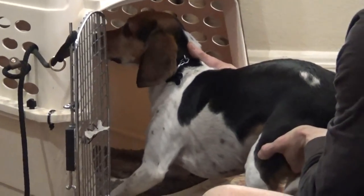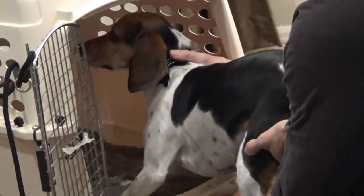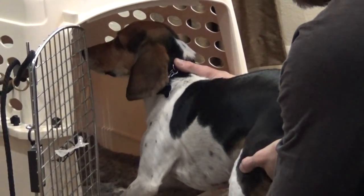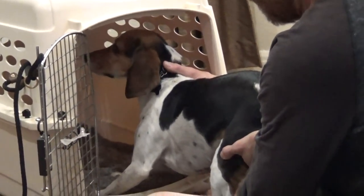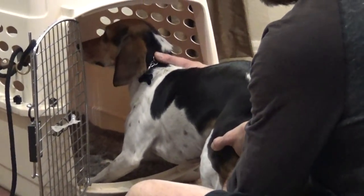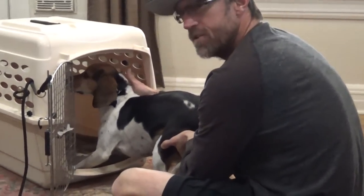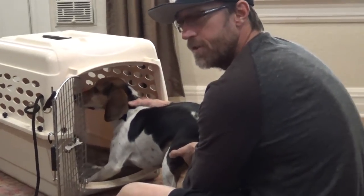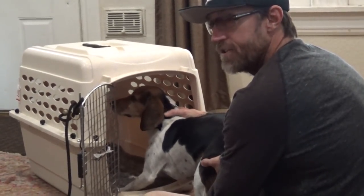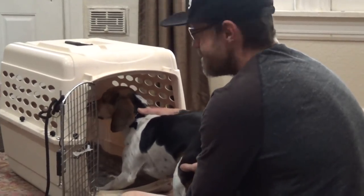As the dog melts more and more, I try to move my hands out of there more and more. My goal is for him to be upright before he goes in, because there's no way he's going in right now. You can see the arrows of his elbows and his ankles pointing in the direction he wants to go. So his mouth is closed, and it would appear that he could use his nose right now, but this is stressful for him. So he's in one of those phases where he's not using his nose to scent and understand things. He's using his nose just to keep enough air in his lungs.